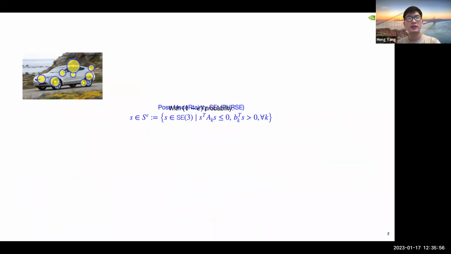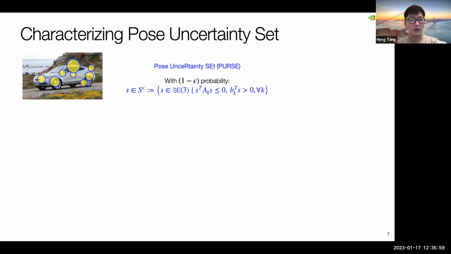Okay, so that's what I've shown you in this picture of this pose set. But one needs to be cautious that this set is actually non-convex. Before you continue, sorry, quick question. You've got 1 minus epsilon probability on each of the k's. How do you say it's still 1 minus epsilon probability on the entire set for all k? No, actually by a redesign of the non-conformity function, you can guarantee that these k balls contain the k key points jointly with 1 minus epsilon probability. Okay, I see. So it's not on the single key point.